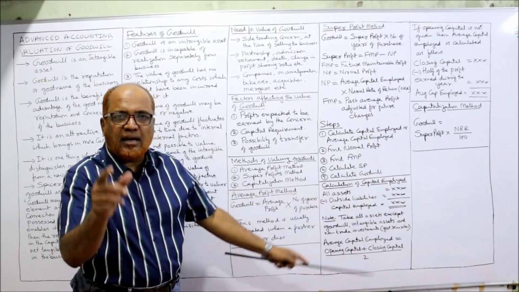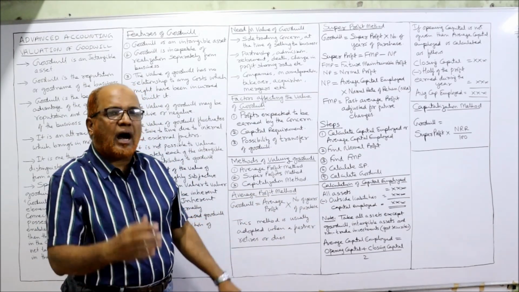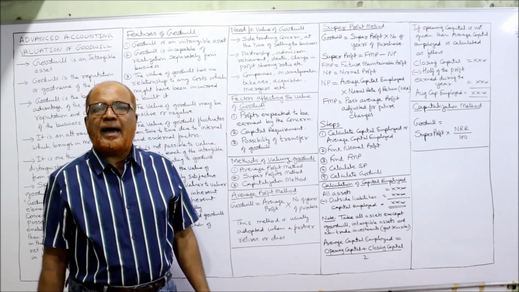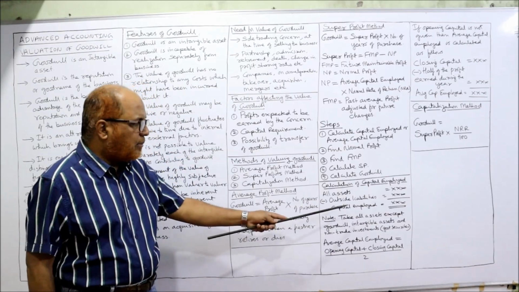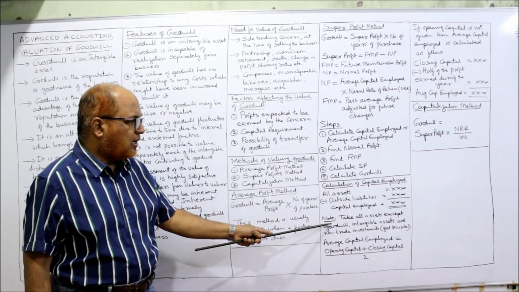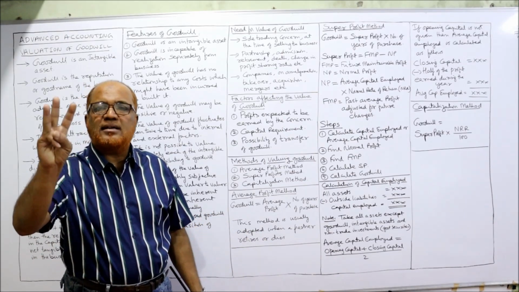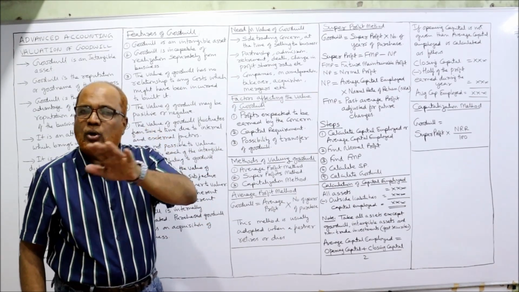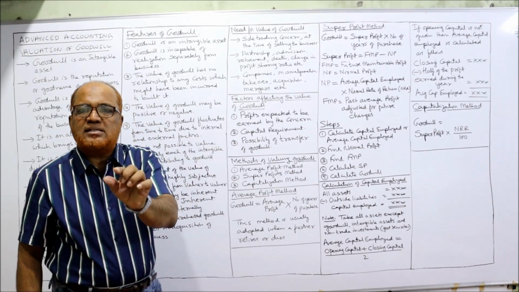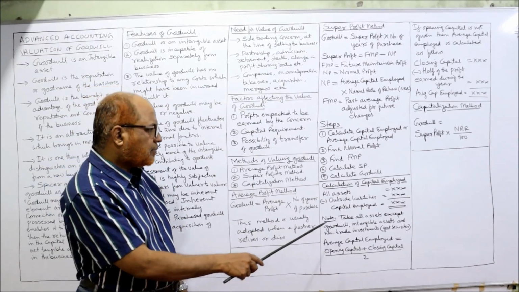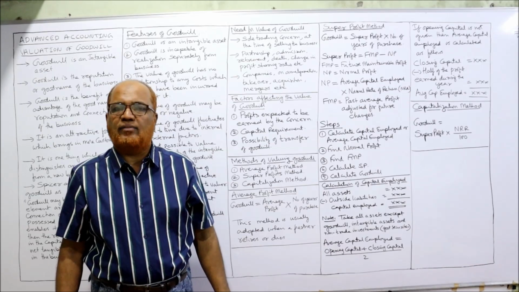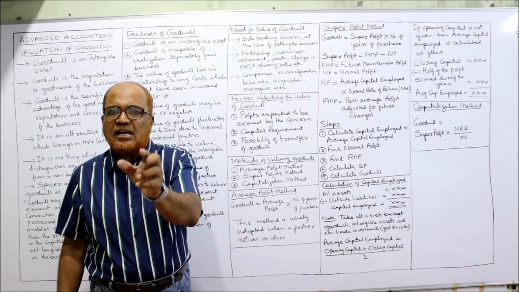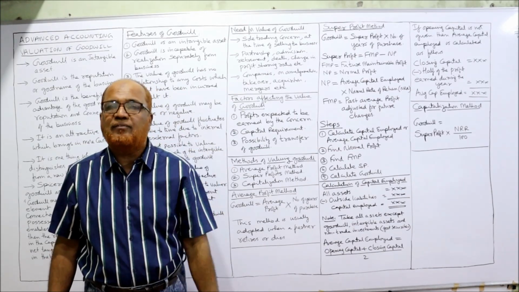All assets. Take all assets from the balance sheet, deduct outside liabilities like sundry creditors, bills payable, provision for taxation, then bank overdraft, bank loan, all outside liabilities you deduct, you will get capital employed. Now note, take all assets except 3 assets. Don't take 3 assets. If in the balance sheet goodwill is given, don't take goodwill. Intangible or fictitious assets are given. Fictitious assets like preliminary expenses or profit and loss account debit balance, these are the things which may be given on the asset side. Don't take fictitious assets.